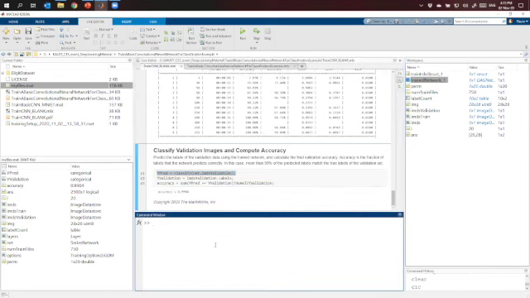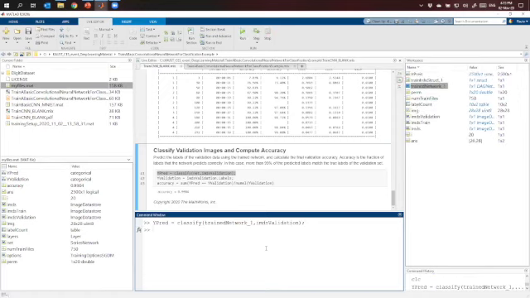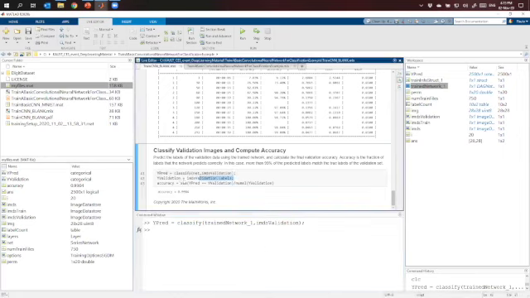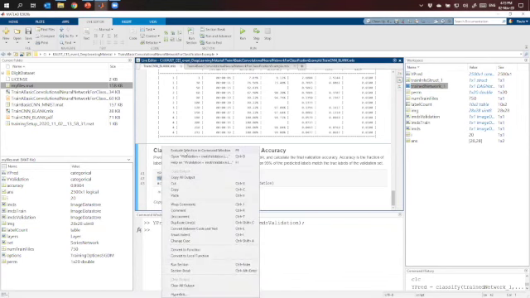Don't mess up the code. Instead of net, let's write trained network. If you press tab, it's going to fill the values. So it's going to classify my validation. Let's press enter. Classify.